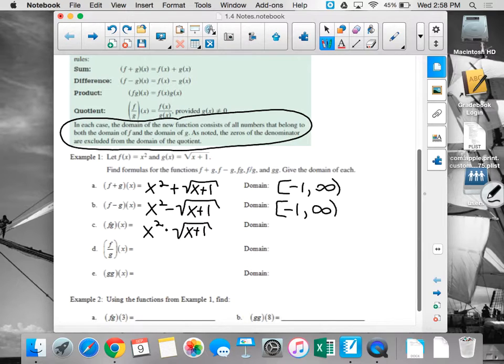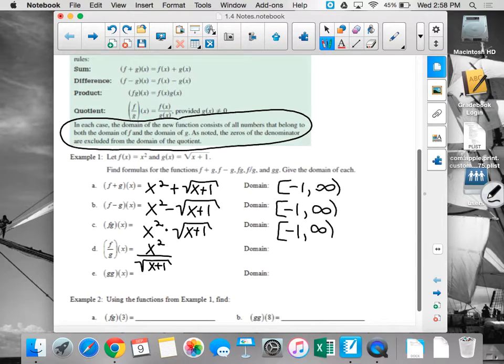This is really it. You could, I suppose, scrunch it together without a multiplication symbol, but that's that. Now again, not to be redundant, but you're noticing hopefully a trend here where we have a domain like the others. Now letter D, and they do get very exciting here, so just hold tight. F of x divided by g of x, you have your f of x divided by your g of x.